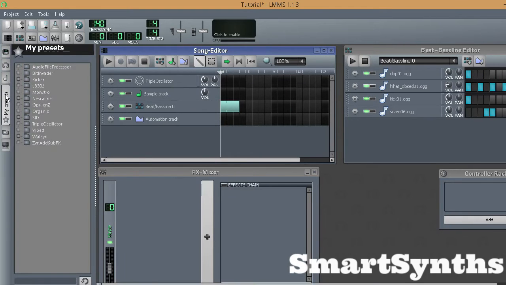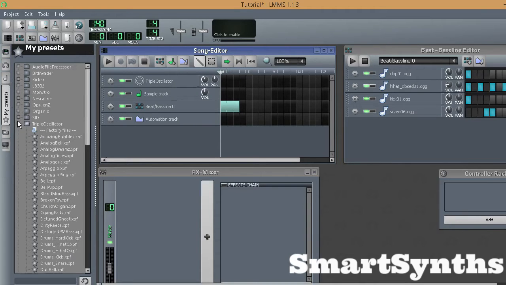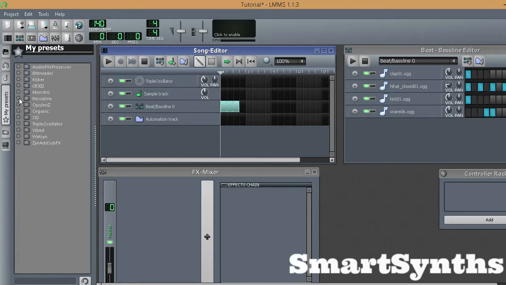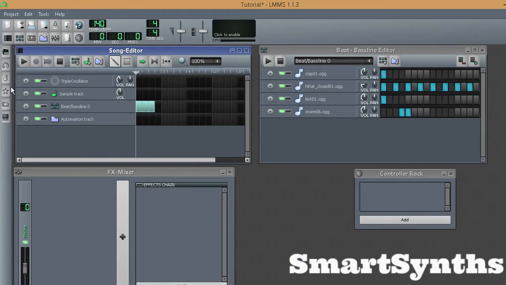Still just basics. These are presets of the synthesizers in LMMS. For example, the triple oscillator, they got a couple right here. But trust me, a lot of them sound really bad. You do not want to be using most of these. If, for example, they got like 1,000 different sounds here, probably only 50 of them are usable. So just do not worry about the presets. That's another thing with LMMS. They need to update their presets, man.